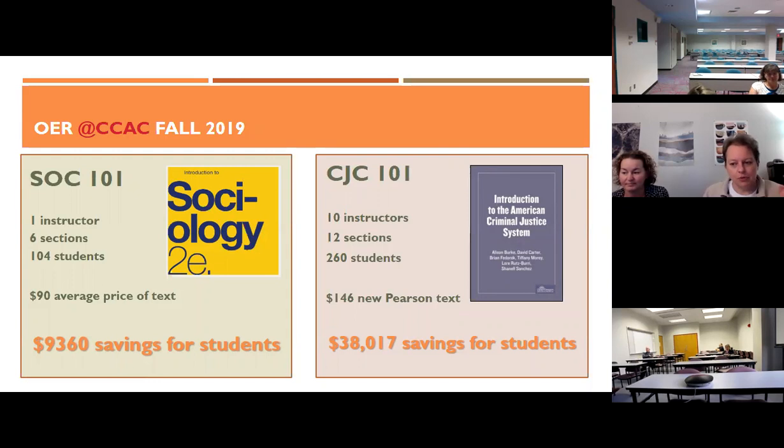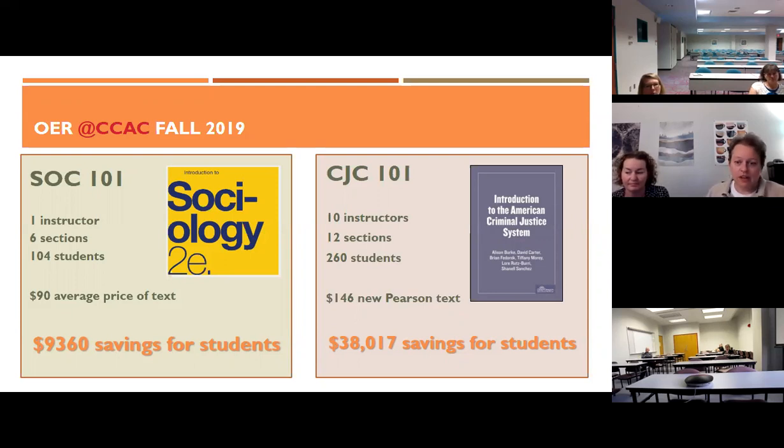And in fact, I pulled Jill Oblock in, who's going to talk about the Social 101 that she's working with here. And I just did some quick math. So Jill is one instructor here at Boyce running 6 sections, a little over 100 students. Math is not my forte, but I was able to compute the average price of the textbooks being used at the other campuses in Social 101 and realized that it's about $90 for an average text. I came up with just a little over $9,000 that Jill is saving her students for her classes.